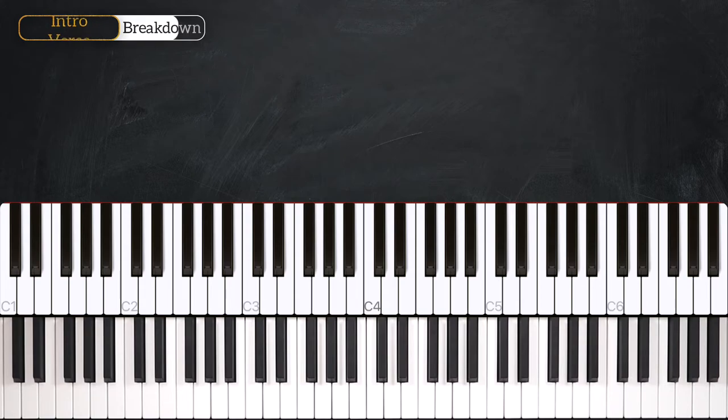Let's take a look at the verse. The verse follows a very similar chord structure, and the left hand is almost identical. We're going to start this time by looking at the left hand, although both hands work together in tandem. There's not very much of the hands playing together in this section, so we may occasionally drop them in together, just to make it easier to understand. Rhythmically, it's going to sound like this.